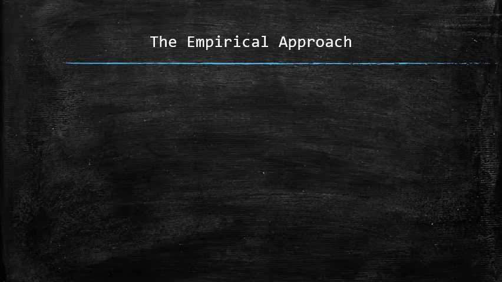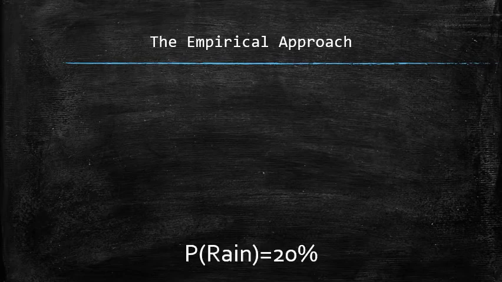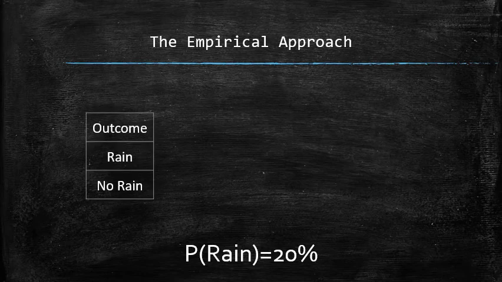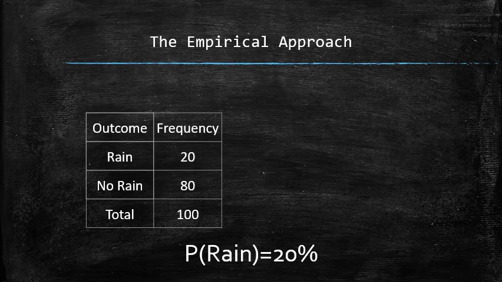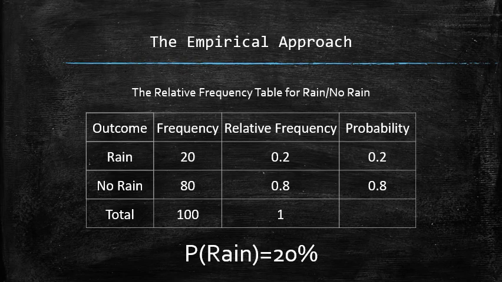So how does one interpret the probability of an event? Let's say the probability of raining tomorrow is 0.2. What does it mean? Or how is such number produced? To interpret, we must understand where the number came from. If the empirical approach was used, then in the past it rained 20 out of 100 days that were just like tomorrow. So the relative frequency and the probability are both 0.2. We interpret this as in the future it will also rain 20 out of 100 days, or 2 out of 10, or 1 out of 5 on average.